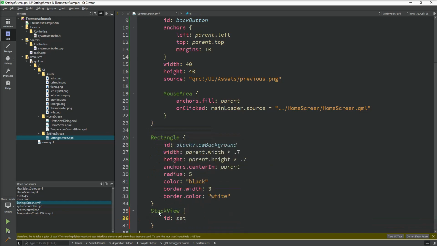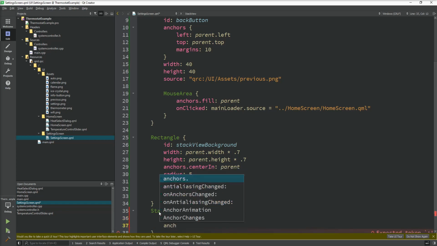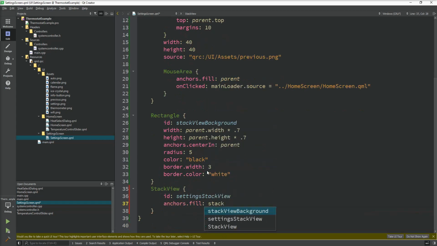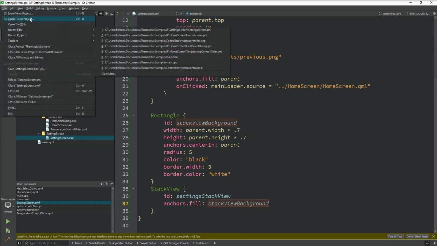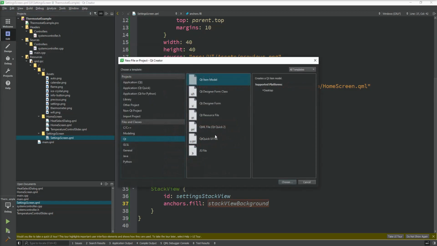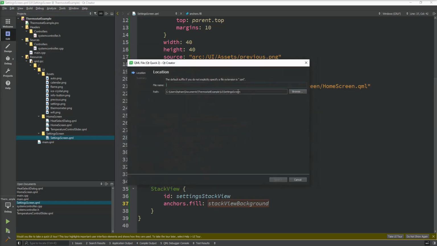Actually, let's call it settings stack view, and then we'll put this anchors.fill into the stack view background. All right, now let's first add a component that will be the first main menu. So file, new file, Qt, QML, and in our settings screen, we'll just call this settings main menu.qml.